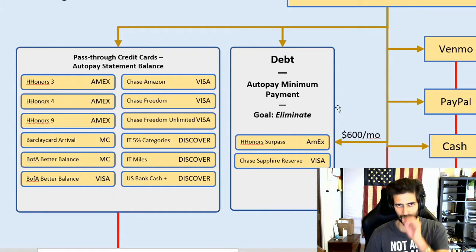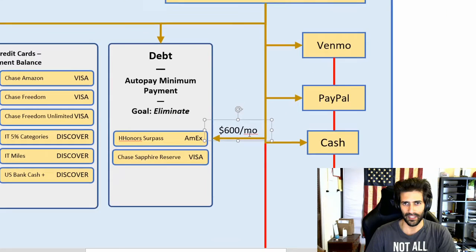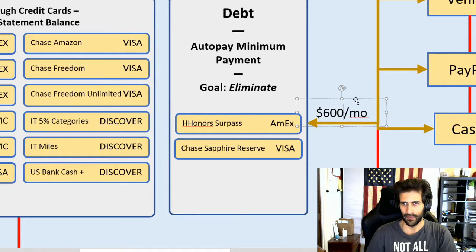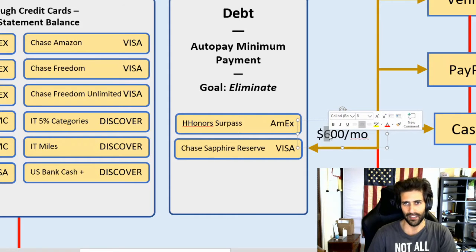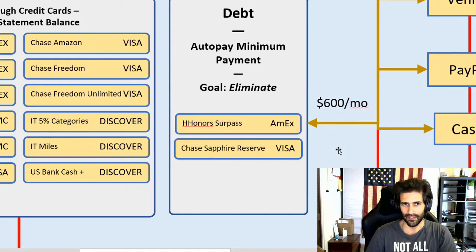The reason that I did this is because instead of having a very generic excess of money going into this pot, this is going to really clearly show where the money is going. So if the extra $600 a month is going into this card, then that's where I'm going to put it. And once that's paid off and we have the ability to start paying this one off, then the extra money is going to be going into here, or whatever. So in terms of building the machinery to do this, this is a more accurate description of what is going to happen.